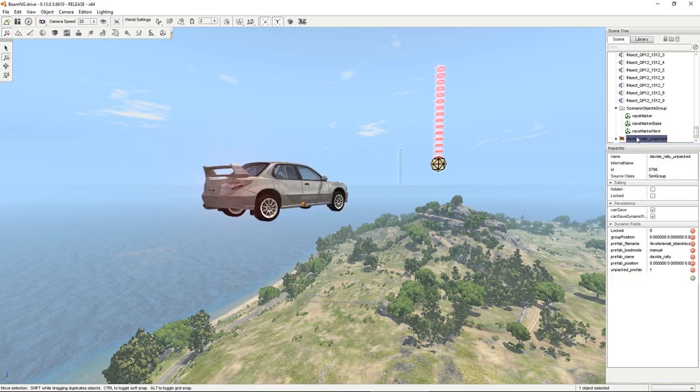Unpack. Okay. And then what are you going to do? After you unpackage it, you have to come down to one of these things here, prefab file name, and delete the file name. That's correct. Look at that. Make sure you do that, or it will bug out. You have to do that.